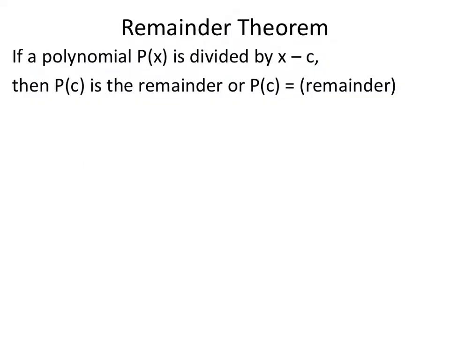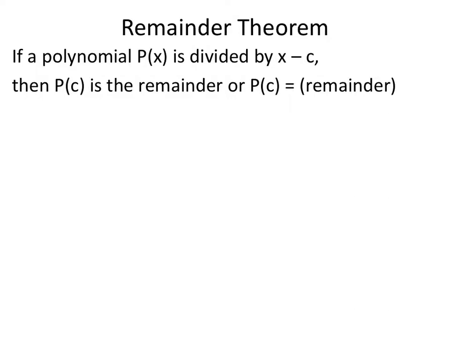The remainder theorem isn't really a big deal. It's just a nice way to find the remainder, I guess. So if a polynomial p of x is divided by x minus c, so that's synthetic division stuff, then p of c, whatever that c value was from the denominator, is the remainder.